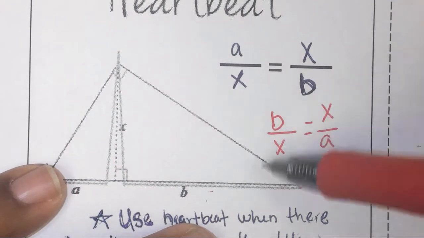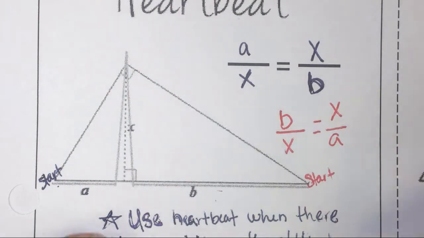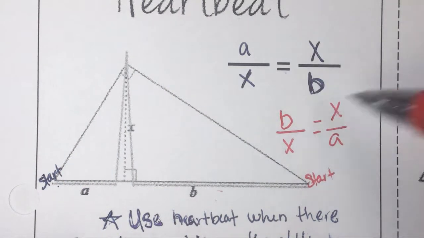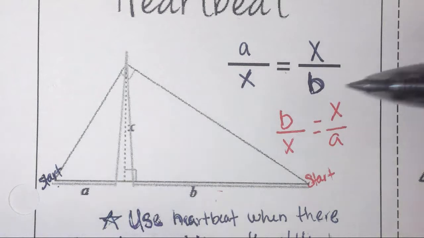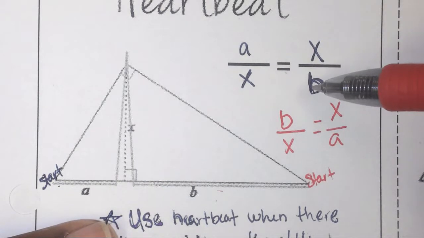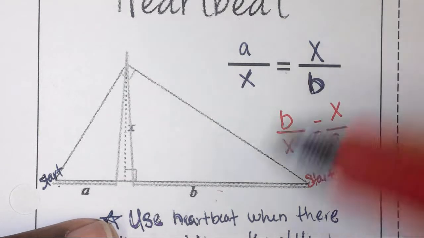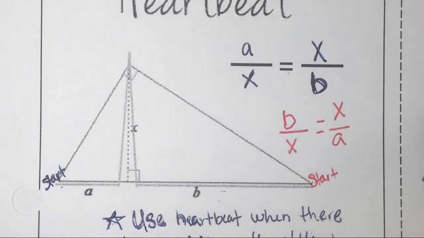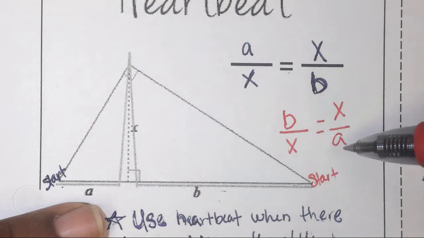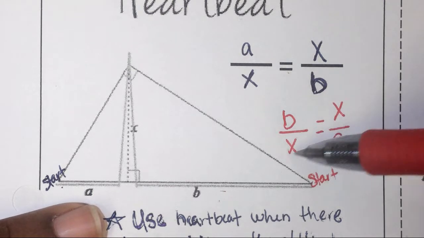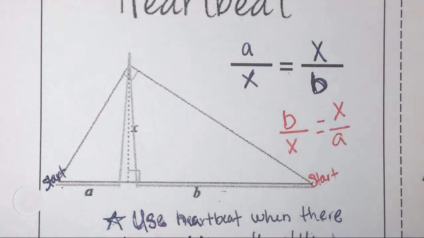The reason it doesn't matter as long as you go the right path either way is because when you do the cross multiplying that we have to do to solve this, it's still going to be the same effect. You're going to have A times B here, and it's going to give you AB, and you're going to have X times X, and that's going to give you X squared. Same thing here. You're just going to do B times A and get BA, which is AB, and X times X, which is X squared. All right.